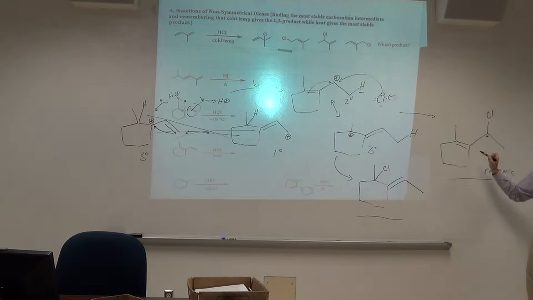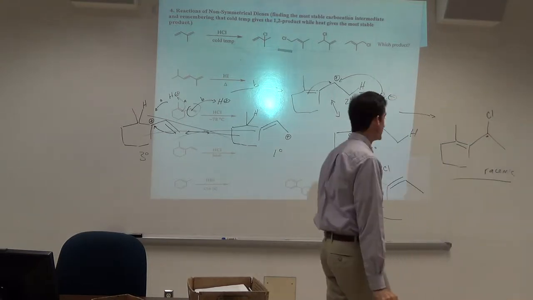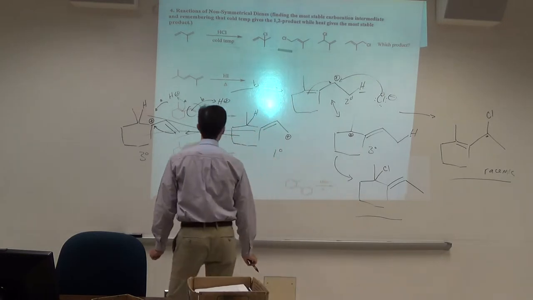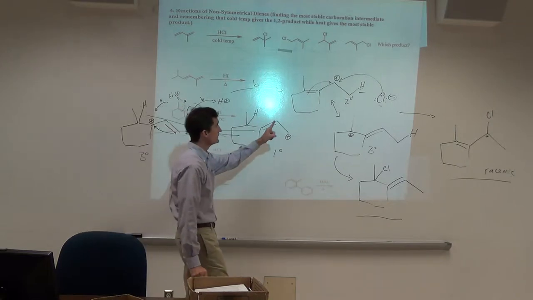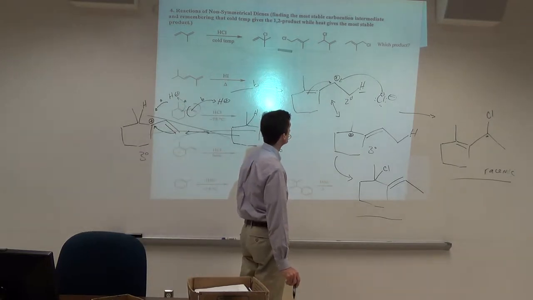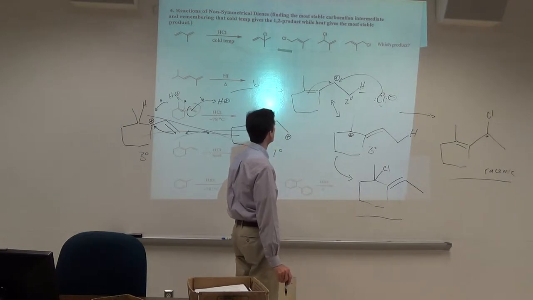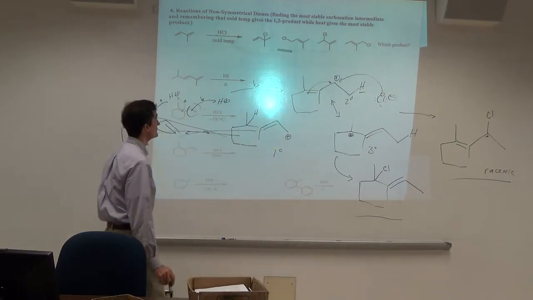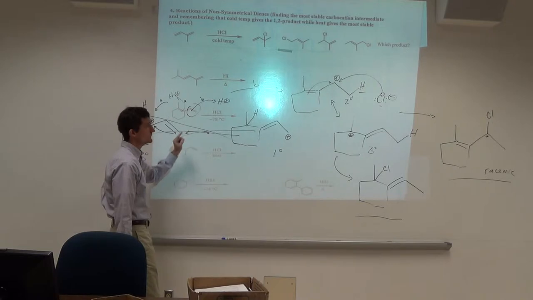Anything new there? Question? Back when you did the one that's labeled second, up top, why is the plus charge up at the top if there was no original double bond? I don't see where the original double bond is that you're pulling away. Right here. Oh, okay. Never mind, I see now. Thank you.